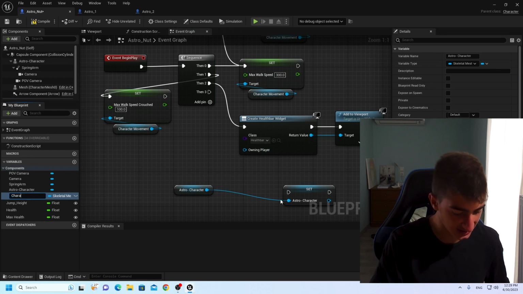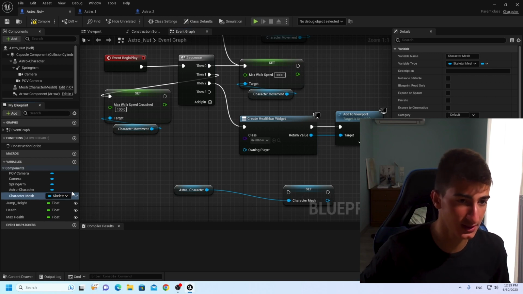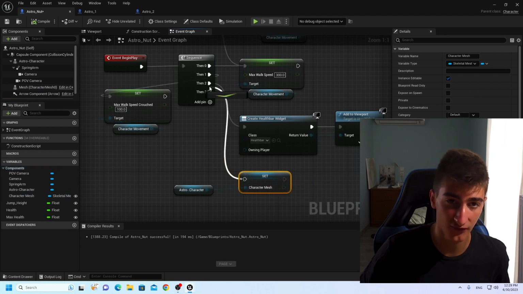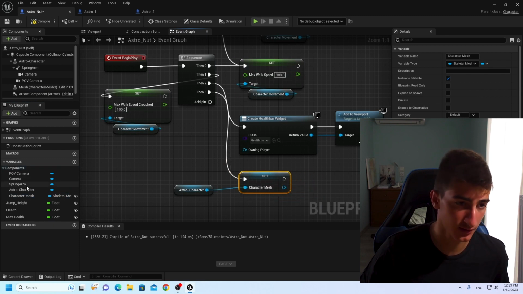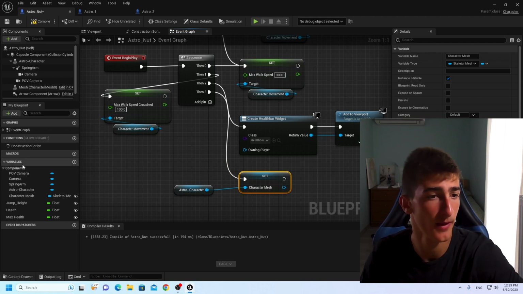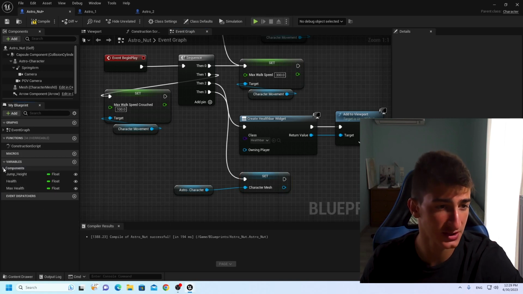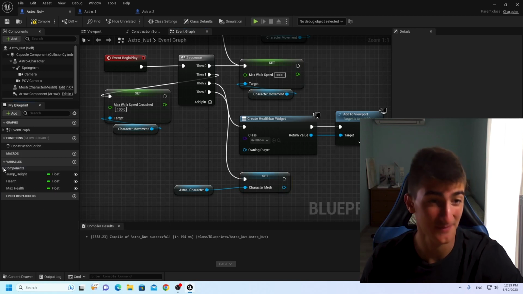This I like setting it to character mesh, and this is something really interesting, a really interesting concept that you might not have seen before. So connect that to the Then3, and now I'm going to explain what we did here. Right here in the My Blueprint tab, Variables tab, Components tab, the Components tab does not have the variables.